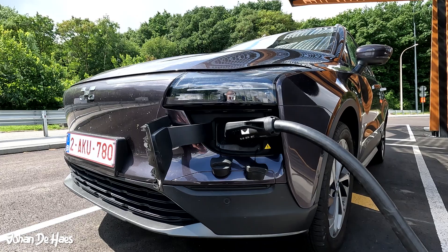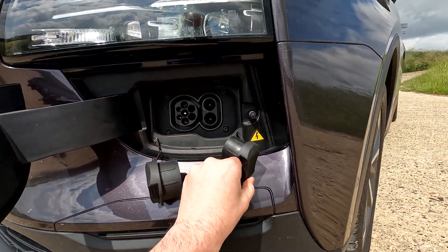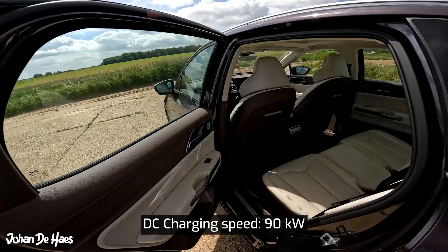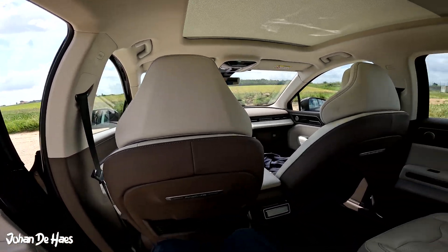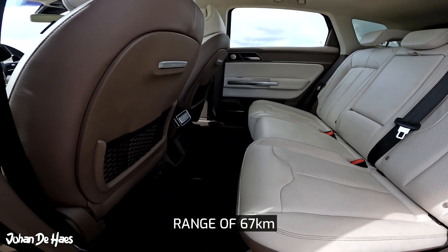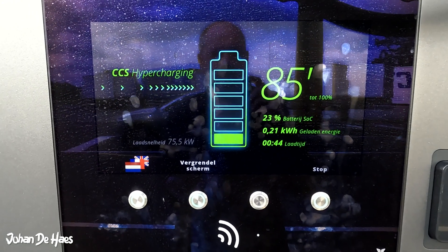Let's now recharge the car. The iOS U5 is equipped with a system that enables it to be charged with both AC and DC. For this test I will charge the car at a DC fast charger. The iOS U5 can fast charge at a speed of up to 90 kW. iOS says it takes 35 minutes to recharge from 20% to 80% at a speed of 90 kW. I did the test on a different day. At the beginning of the test the battery is at 23% and the range indicator gives a range of 67 km. It's 18 degrees outside. The car indicated it would take around 1 hour and 25 minutes to fully charge the battery. I will do a 30 minute charging test.